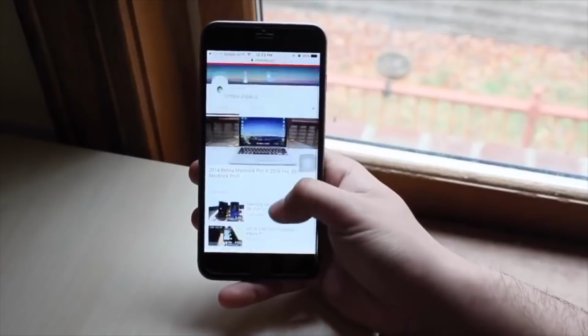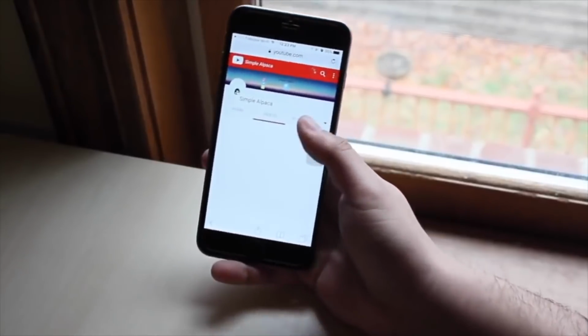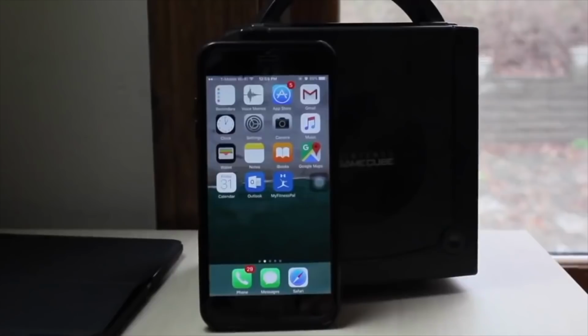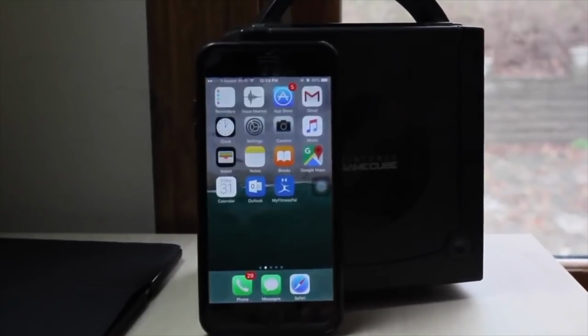I actually had this phone as a daily driver for almost a year, and I actually went from a white iPhone 6 Plus to a black iPhone 6 Plus, and I'm glad I made that switch. The space gray versions look so much better. But if you think about it, the iPhone 6 Plus isn't even polarizing. Really, it just wasn't a good phone. I like the design at the time. It really kind of brought the bigger version, a Plus version of the phone, and I was very optimistic of it, and I had it and all that stuff.